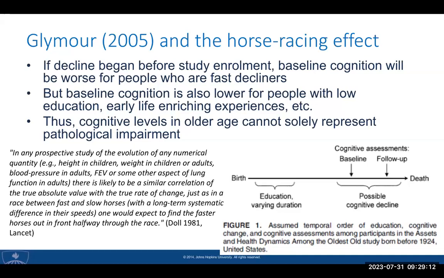and across different age caps. Just to give you a preview, the study in the U.S. starts at age 65. Other age caps start earlier, as early as age 50, because that's what aging is considered in some of those countries. But what am I saying here? If we can measure decline, then that decline is thought to more closely be tied with pathological impairment that's happening in older age, and it's less correlated with early life factors.